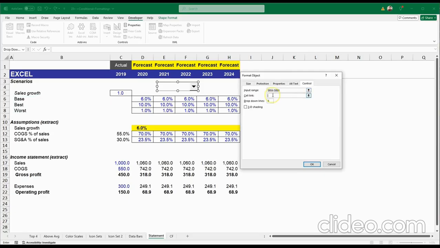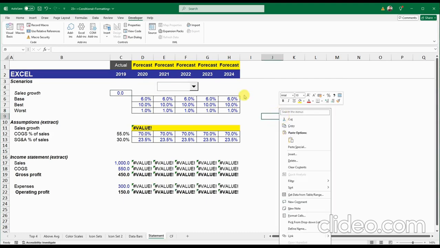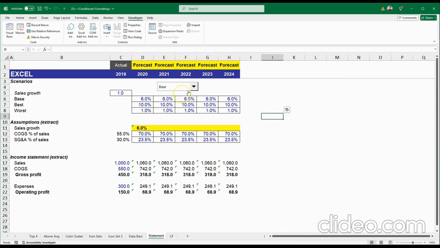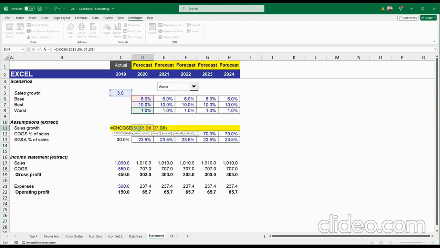The second option is the cell link. So I will connect this combo box with this particular cell which is C5 and I will press OK. So now you can see that whichever case I select from this drop down list, the number is generated here. And based on this, I will apply a function here so that I can get that particular scenario percentage on my yellow highlighted row.